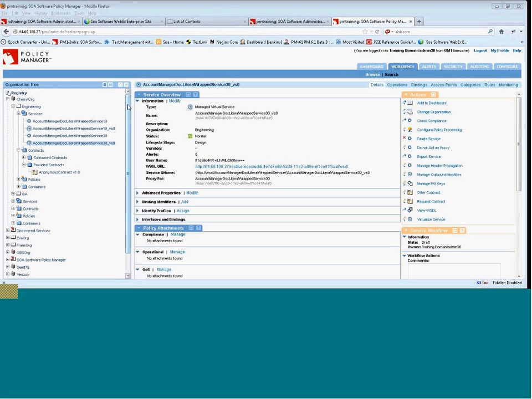So we saw how we register a SOAP service. So now let's look at how to register a RESTful service.